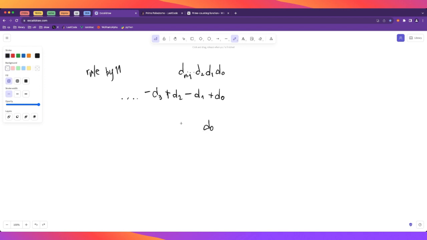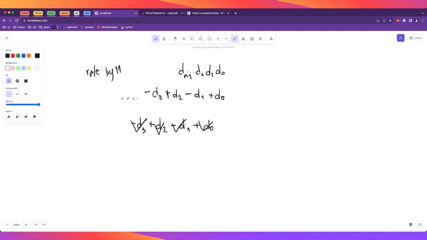a number of four digits, right? So this is going to be minus, and then this is going to be plus, and the 3. So notice that this 0 and this 3 are the same because this is a palindrome. So this will cancel out, and the 1 and the 2 are the same.